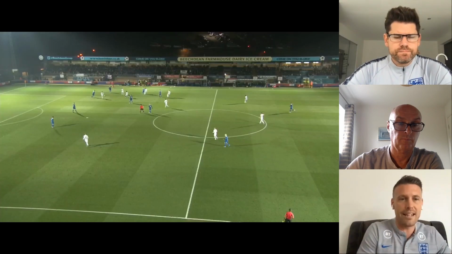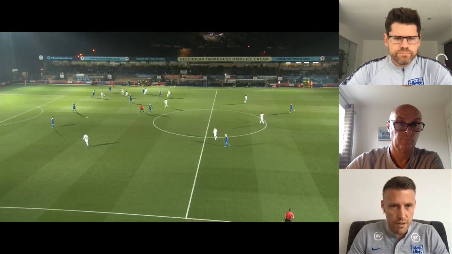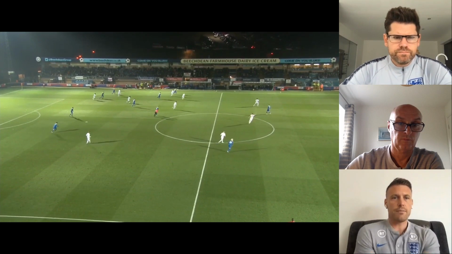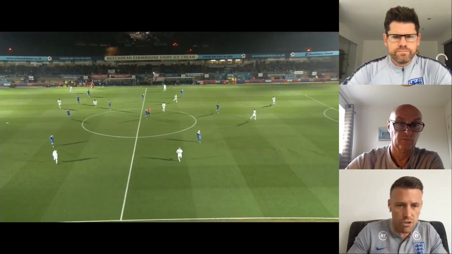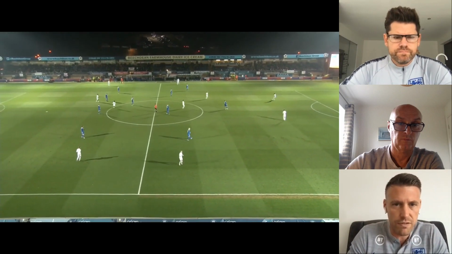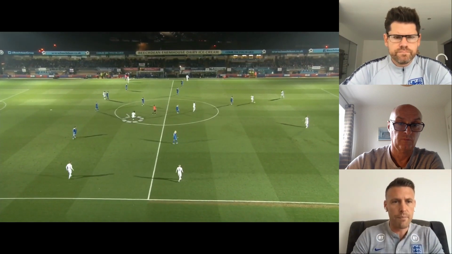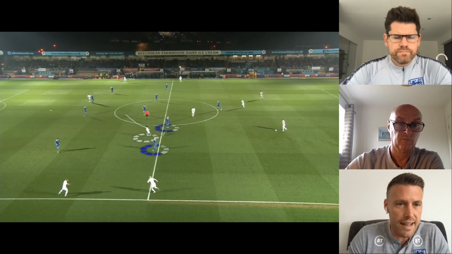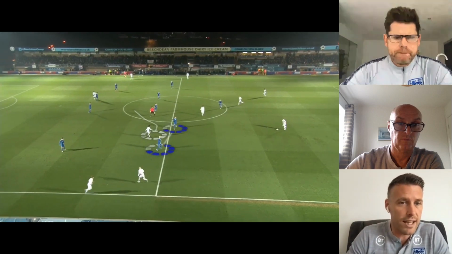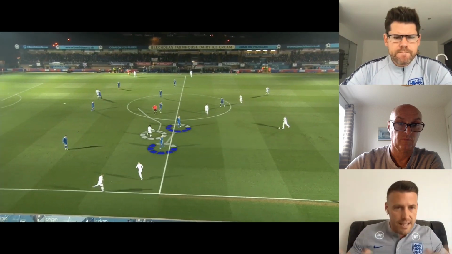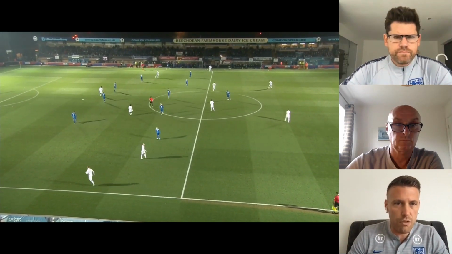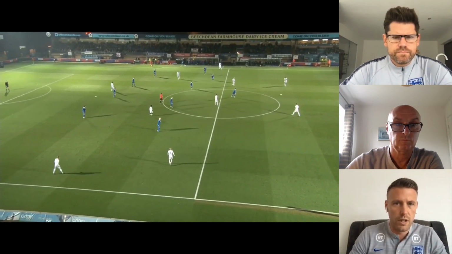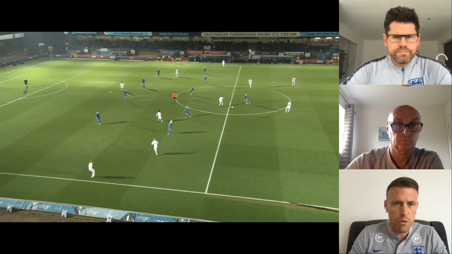If we move to the next clip now, just shows another challenge that we faced, and talk a little bit around the detail and the tactics. Please, John, Levo, if you see anything, just shout up. Highlighted our number 10 there, looking to try and find space in between and in the pockets. And you can see their wide player and one of their 8s now just closing that space off. So we're having to be patient now and look to play through and progress.